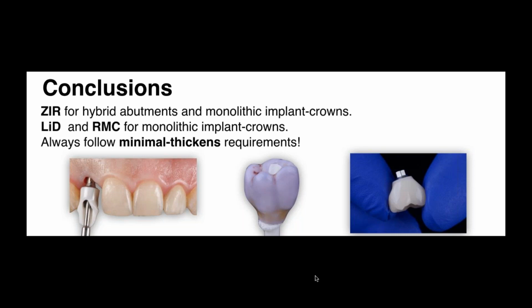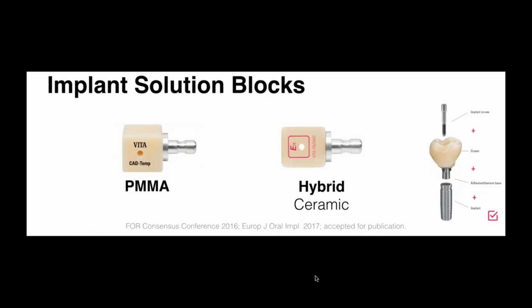The advantage that I see here with the material on the right, which is the VITA, is that what you mill is what you get. This is a stable material that only needs manual polishing. So the material doesn't need to go through a sintering cycle like zirconia or a crystallization cycle like lithium disilicate. So it's a very quick material to work chairside. You can design it properly. If you mill it, maintaining the minimal thickness, then you just go ahead and do your adhesive protocol for the tie base, and you can have a same-day screw retained implant restoration in less than 1 hour. Okay, so those are important aspects to consider.